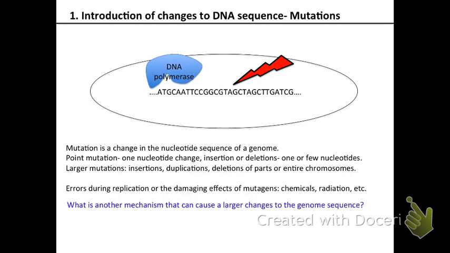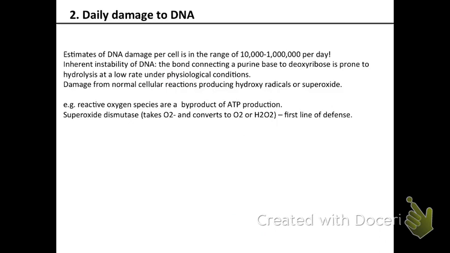Could it be some sort of virus? You're on the right track. Yes? Transposons. We talked about them for half a lecture, guys. And we said transposons cause a lot of mutations because they jump around in the genome and they can cause problems, right? So transposons is another one.